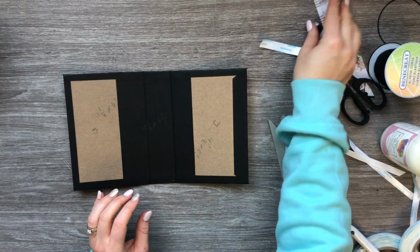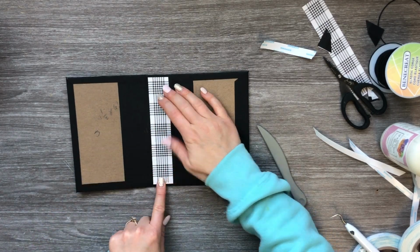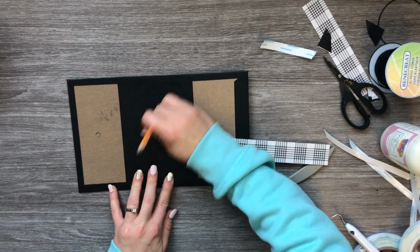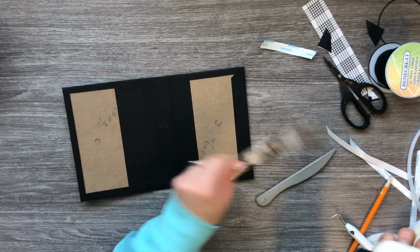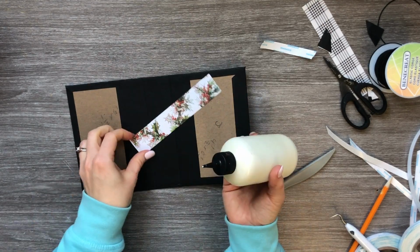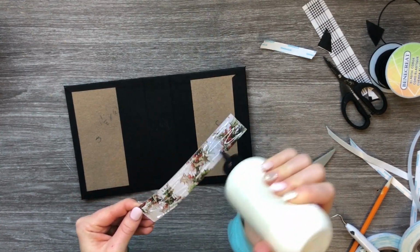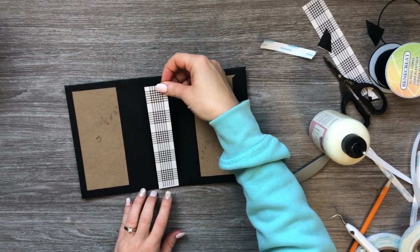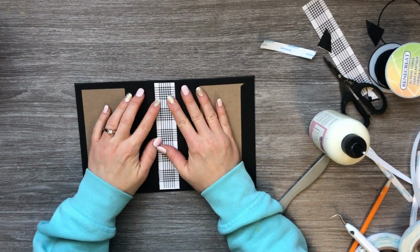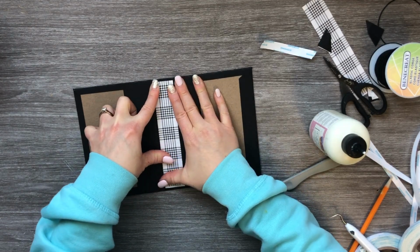So now we're gonna add our little pieces of cardstock in here so that we can get our binding system in. I'm just gonna erase my measurements here where they're not gonna be covered. All right, so I'm just using my Art Glitter glue here, and I'm just going to attach this piece in. So just go ahead and get your glue all over the back of that. So this is the same piece of pattern paper that I'm gonna use for the inside of the spine and the outside of the spine, because I really like it's a nice neutral pattern.